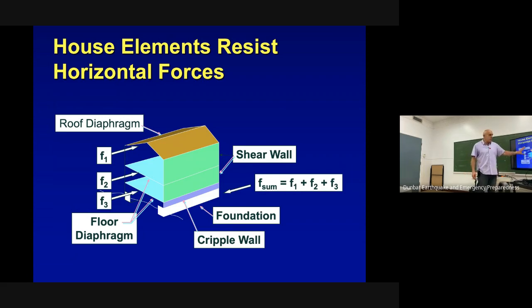So we have to ensure that our homes have enough capacity to resist the forces that are produced by the earthquake. In simple terms, if you remember studying physics in high school, you talk about Newton's laws. Newton's second law says force equals mass times acceleration. The acceleration is given by the earthquake, and the mass is the mass of the building. So the bigger the mass, the larger the forces. The larger the forces, the more resistance you have to provide to your building to resist shaking.